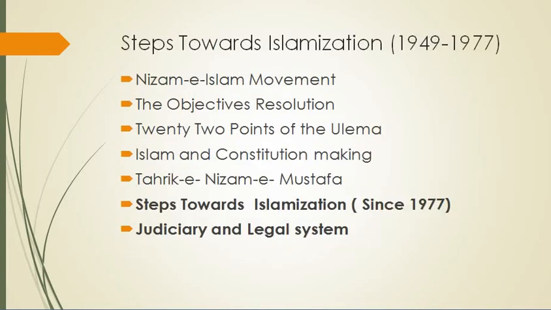Now the steps which were taken for Islamization from 1949 to 1977: the Nizam-e-Islam movement was launched in the country, because according to the Islamic rituals and Islamic teaching, we should run the governmental system and the policies according to the Nizam-e-Mustafa. Nizam-e-Mustafa means that we have to follow the Sunnat of the Holy Prophet, peace be upon him. We should run our society according to the Nizam-e-Mustafa.